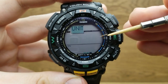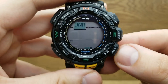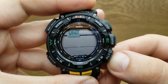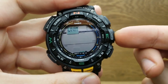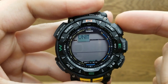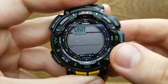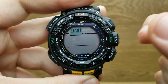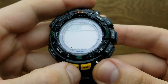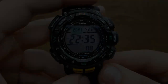To change these units, to change the altitude unit, you would have to press the altimeter button over here, and it will shuffle between meters and feet. Here I switched to feet, so pressing the altimeter button will switch between feet and meters. Pressing the barometer button will shuffle between inches of mercury or hectopascals. Pressing the compass button will shuffle between degrees Celsius and degrees Fahrenheit. Let's say this is the preset that I want to take, so Celsius, hectopascals, and meters. What I'm going to do next is simply press the adjust button twice, and the watch will implement all of those settings.